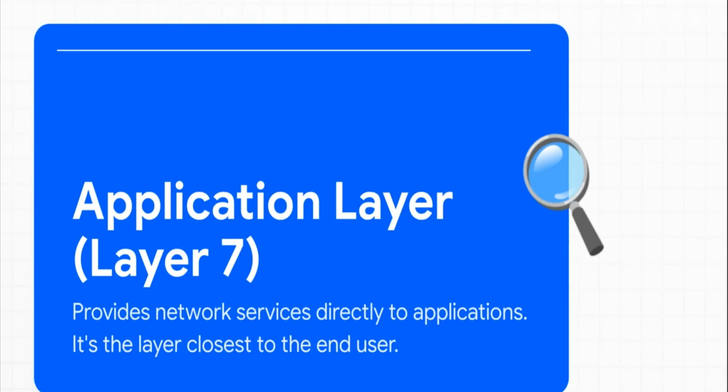So layer 7, the application layer. This is the one we interact with the most. Now, here's a really common mistake people make, so listen close. This layer is not your web browser or your email app. No, instead, it's the behind-the-scenes service that those apps use to talk to the network. Just below it, you've got layer 6, the presentation layer, which handles stuff like encryption and making sure the data is in the right format. And layer 5, the session layer, is what opens, closes, and manages the connection between 2 computers.